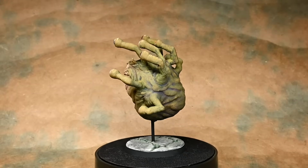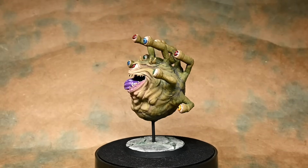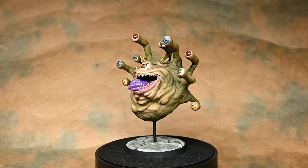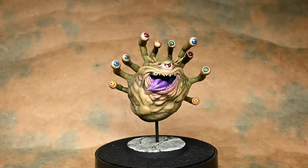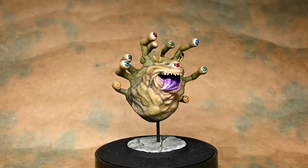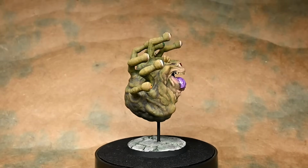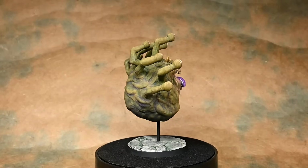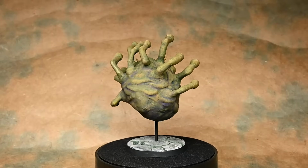It's just so freestyle, because we started off with yellow, and then we put on green, and then violet, and then a bit more of a flesh tone here, and then put some red in it, and there are so many different colors working. There's not a whole bunch of layered highlights and slow, precise painting. It's kind of just finger painting almost, and the results, I think, work excellent.